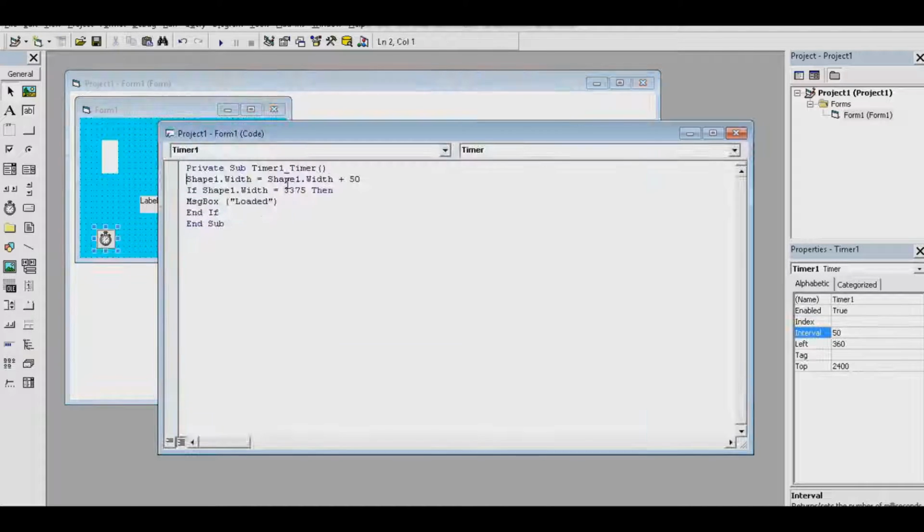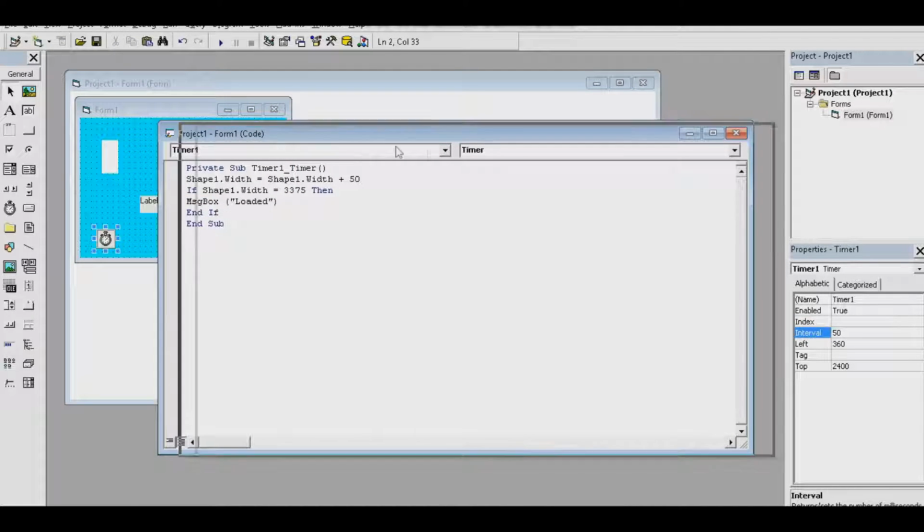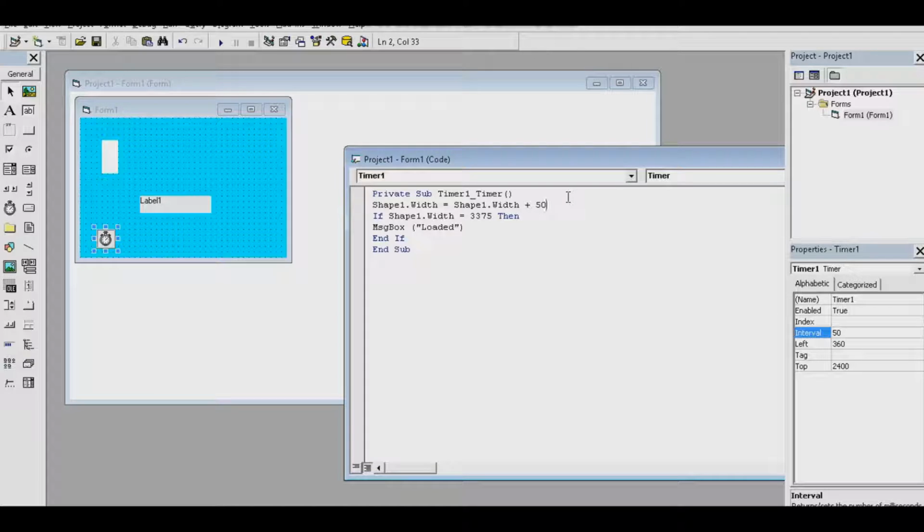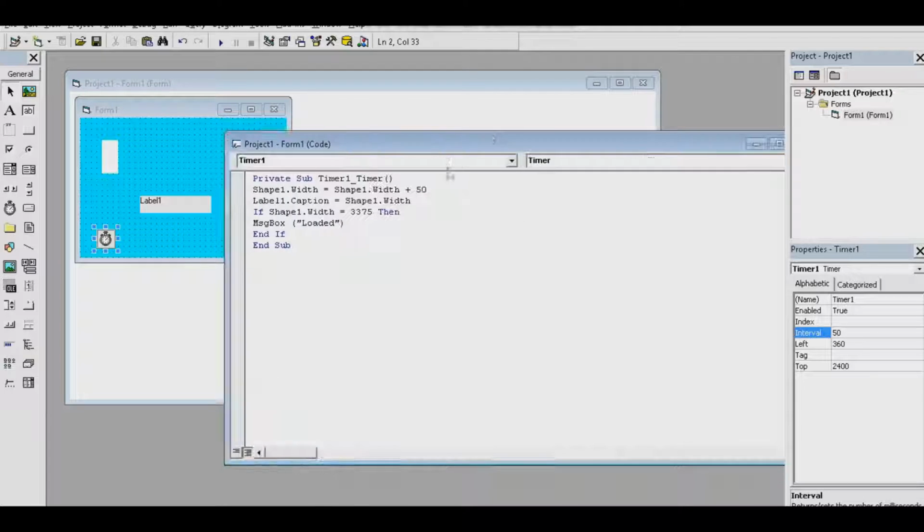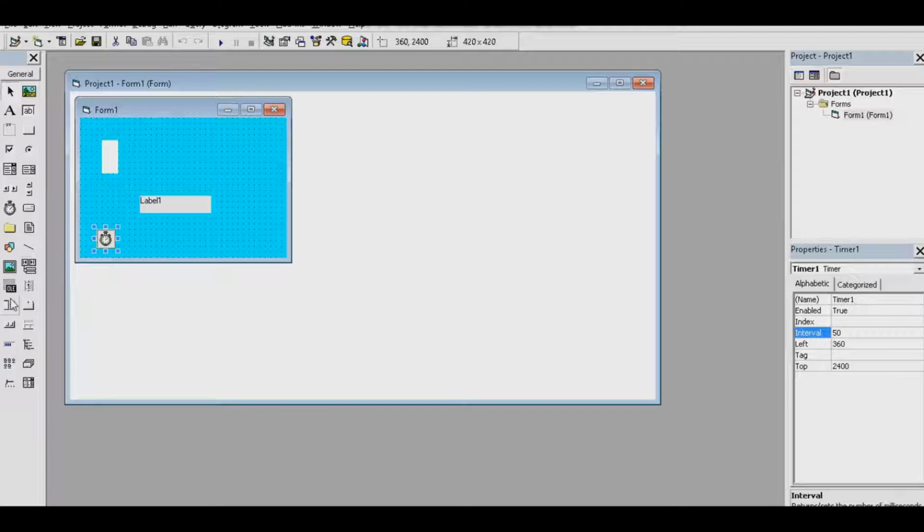Now let's add in the caption, and same thing as the one earlier. Label 1 dot caption equals shape 1 dot width. Actually, sorry about that. What we're going to do is put in an invisible progress bar.